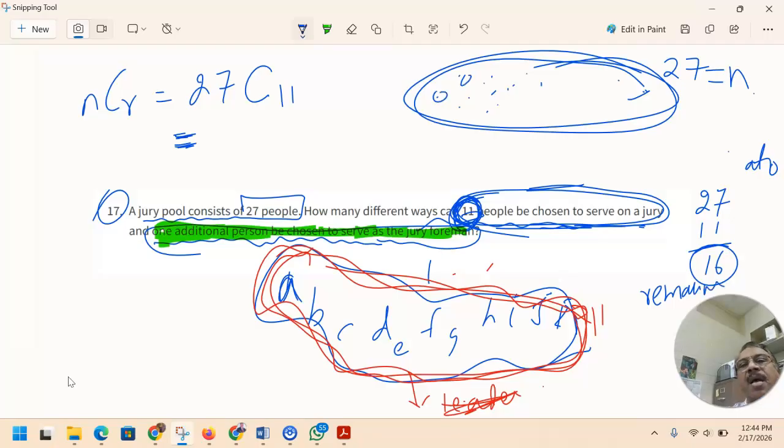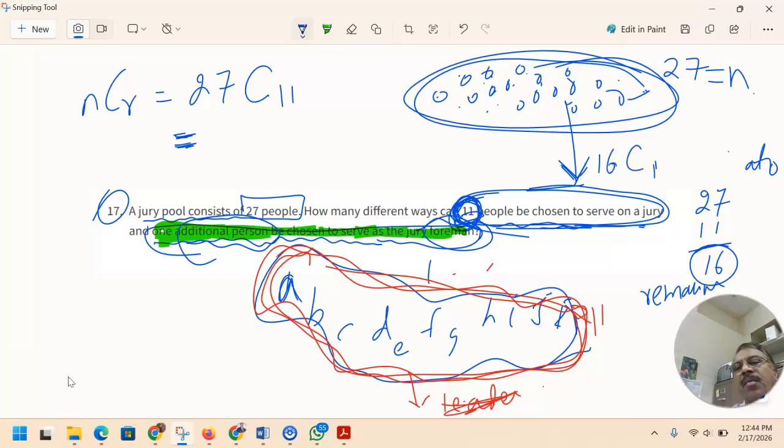The additional person to serve as foreman could be any of the 16. So he's going to pick 16C1, which is the same as picking only one, so there are 16 options. You can see it also from the formula.